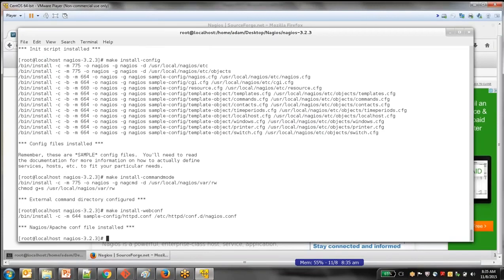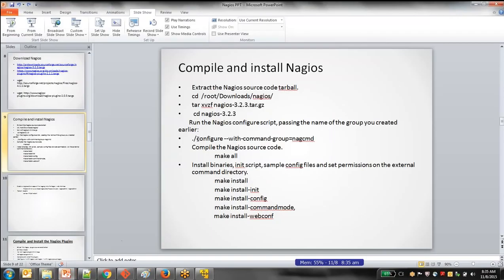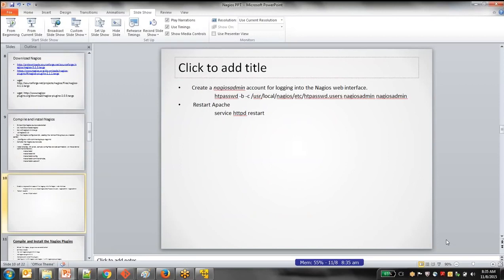Okay, so now here you are seeing that we are setting up Apache in such a way that it is also adding our Nagios service, so that, like I said, the dashboard comes up, and any checks that you do will be shown in the Nagios dashboard. Okay, so pretty much what we have done right now is we have compiled and installed Nagios. Okay, but is this enough? No, we need to do certain more things.